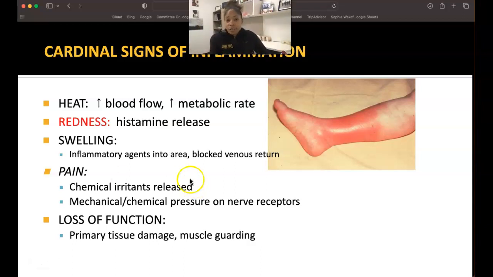And then we have loss of function, which tends to be linked to pain and swelling. Most often, if there's pain in the joint, the patient won't want to use it. They'll guard and they'll protect themselves. If there's a swollen joint, the joint won't be as functional, won't have as much range of motion, and so as a result, we lose function. Loss of function, some see that as a negative effect in the earlier phases of inflammation, but I actually see it as a positive effect, because when they lose function, they'll use the joint less, and so that means there's less damage to the tissue occurring in the earlier phases of the inflammatory response. So it's very protective in nature.